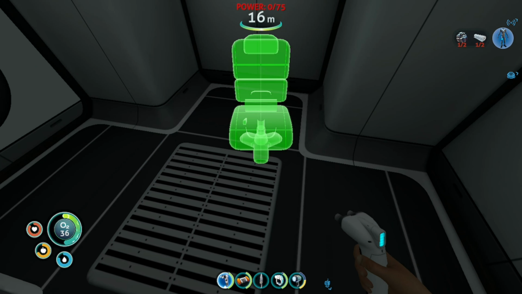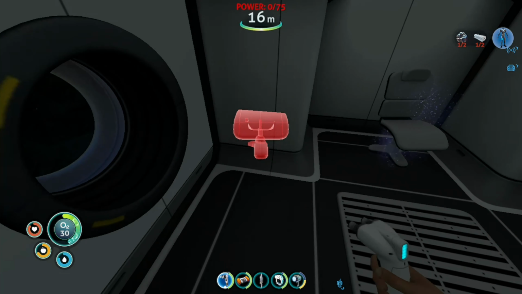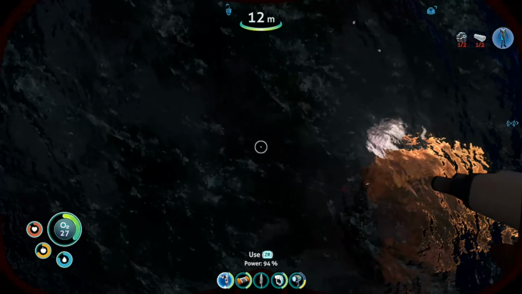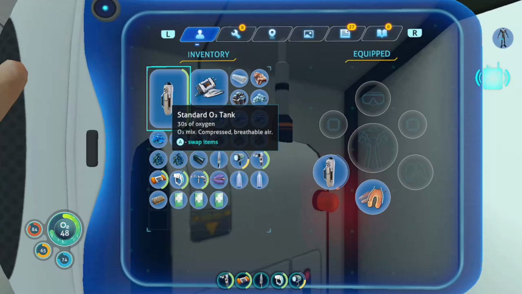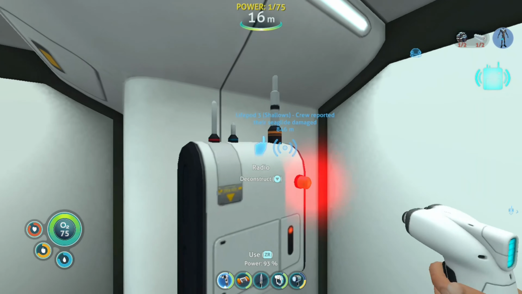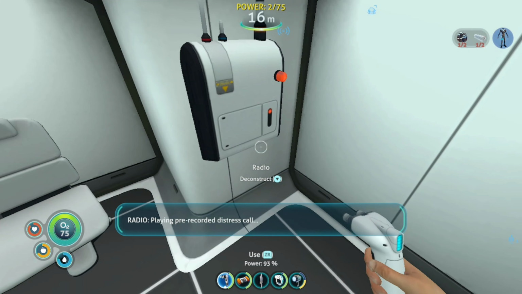Oh, it's nighttime. Well, I might as well put the chair in. Oh, at least I got a place to sit. Now, if I want the base to have power, I just gotta wait for the sun to come out. Power restored. All primary systems online. Alright, we got power. And I made another radio.